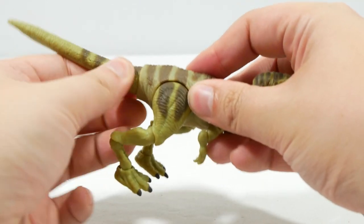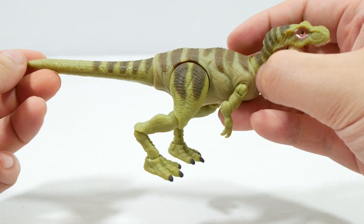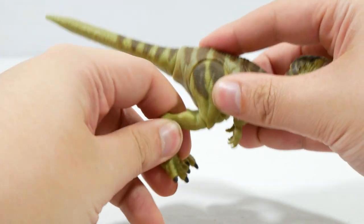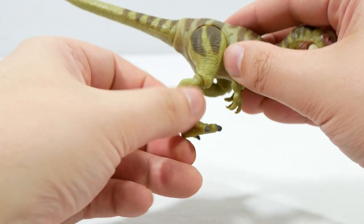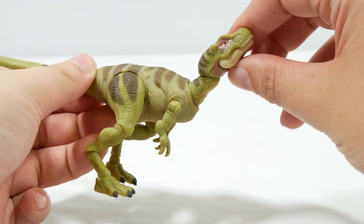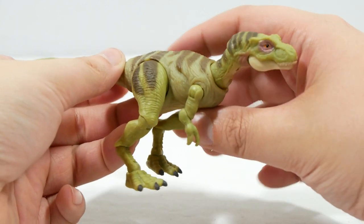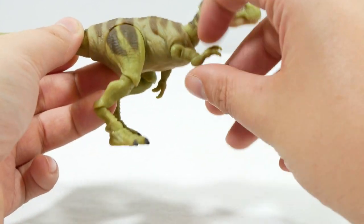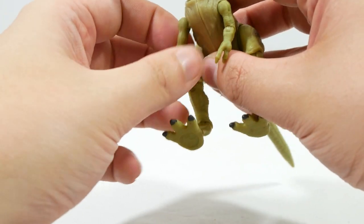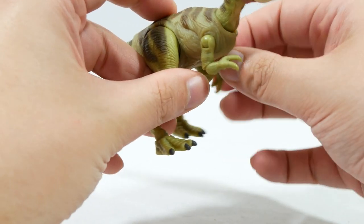Articulation-wise, the tail is on the usual joints so you can get a little bit of motion out of it — mine feels a bit stiff this time around, but you do have the bendable tail. The legs go in and out, with joints at two points as expected, and additional joints on the ankles. The neck lets you get some cool smelling poses, looking down poses, and looking to the side. And then a little bit of articulation in the arms as well.